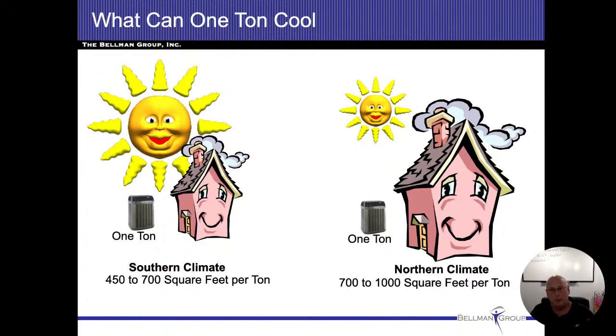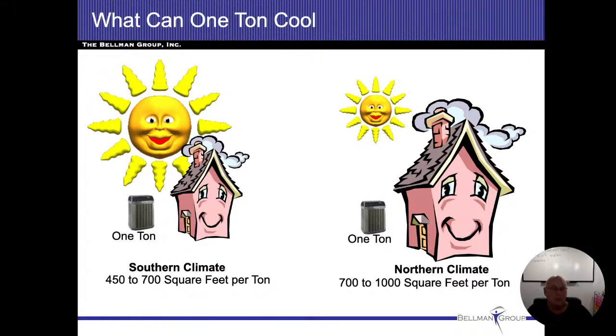Nowadays, we're putting all this foam and everything else into the houses. We really don't need that big of air conditioning systems because we're not going to have as much heat getting through that foam and heating up the house, so we don't have to remove the heat as fast as when the older homes had very little insulation and drafty windows. All that heat gain was coming into the house, and we had to remove a lot more heat, so we needed bigger air conditioning systems.